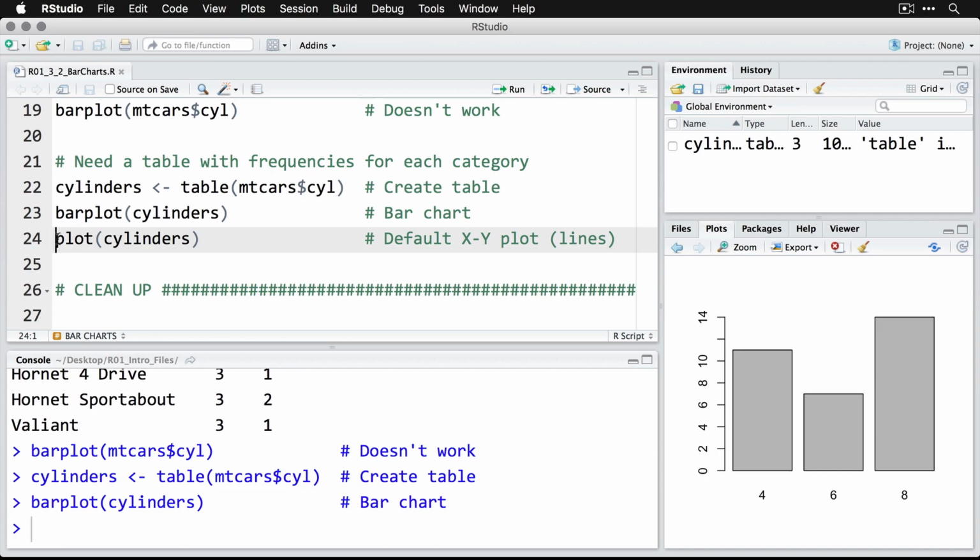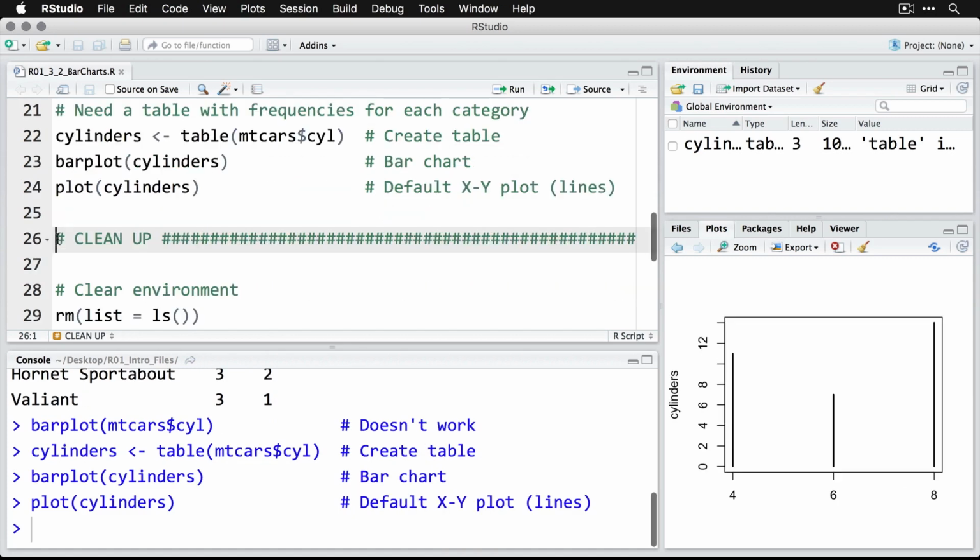Now, we can also use the default plot command, which I showed you previously, on the same data, but it's going to do something a little different. It's actually going to make a line chart where the lines are the same length as each of the bars. I'd probably use the barplot instead because it's easier to tell what's going on. But this is a way of making a default chart that gives you the information you need for the categorical variables. Remember, simple is good, and that's a great way to start.